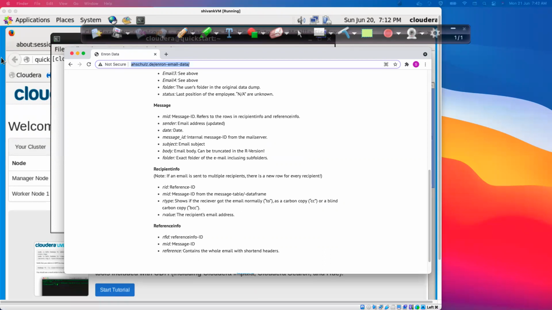Guys, all of you have to do this, because otherwise, when you start working on the case study, you will not know. I would also suggest take a pen and paper and note down all these names as well, so that you remember it. You have to work on all these 4-5 tables.